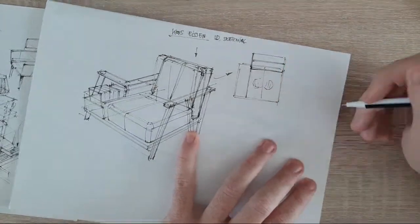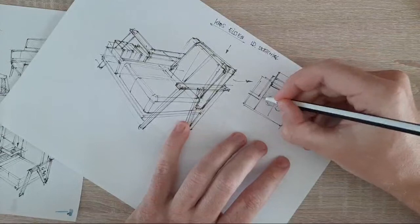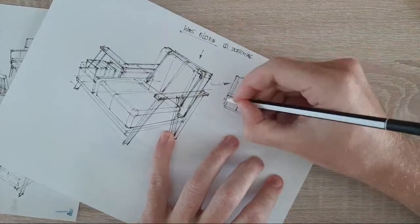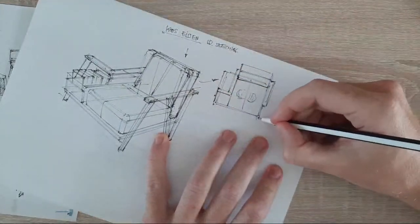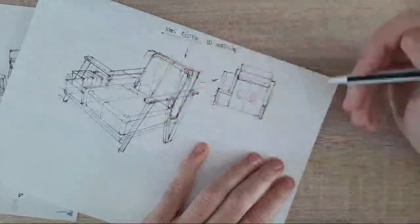There's the weight that pushed it in a little bit. Then here we have this transition arm thingy, and here's the actual armrest. And on this side we have the armrest as well. And then here it goes into the A-frame. Well, actually, yeah, here it goes into the A-frame, and here we have this A and N. And then I guess here it would go down there. Yeah.